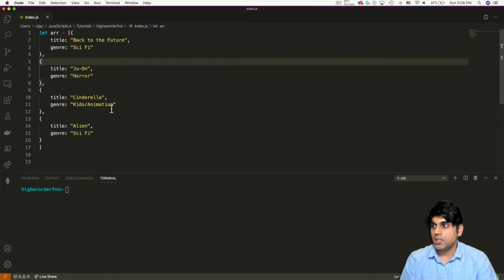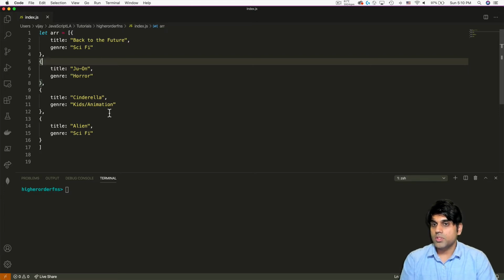Basically, if you get any kind of data, you need to be able to at least iterate over it using a forEach, and then also be able to map some of the data like we saw in the other video, and then also you may want to filter the data. So in this particular example, let's say we have a sci-fi website and we get back all these movies from some sort of movie database, and then we want to basically only show the sci-fi movies. We need a way to do that.